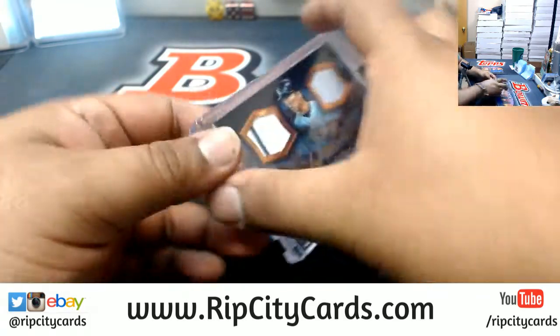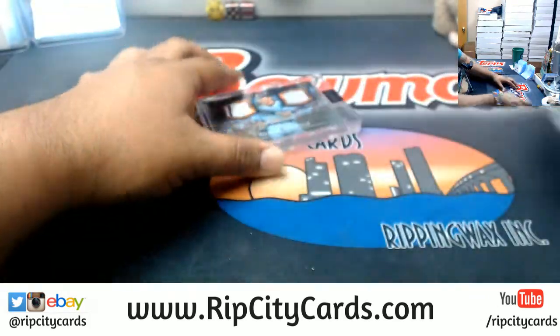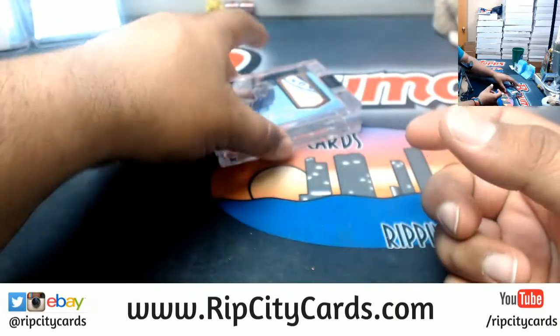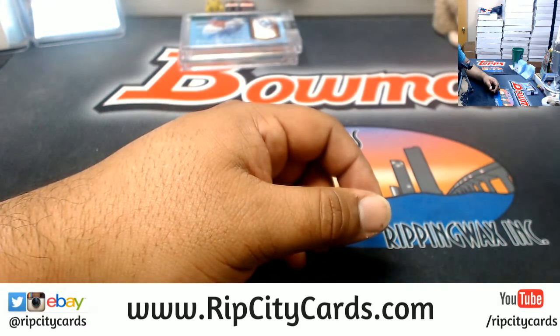So to recap, you got the Hideki Matsui 2/5 and the Freddie Freeman 3/5. Very nice. And that's it for the break, my friends. Thank you very much, Carl. We'll get it out to you, my man.